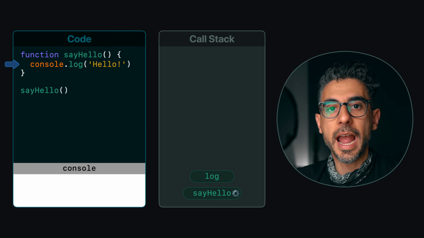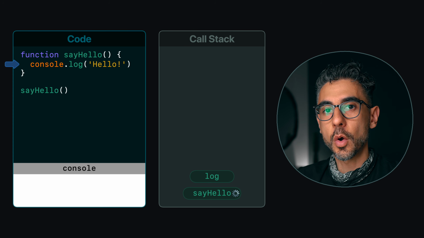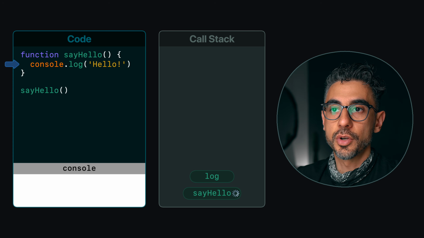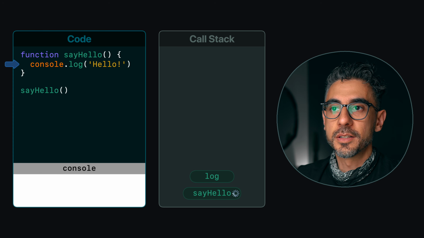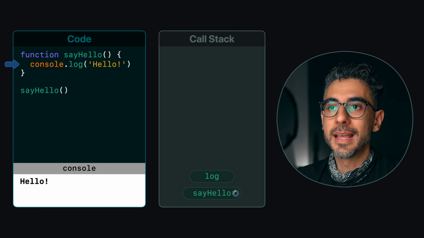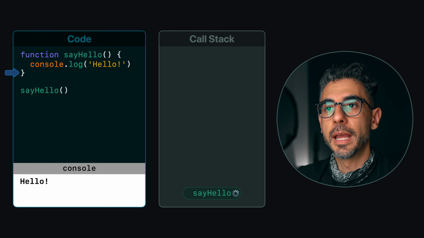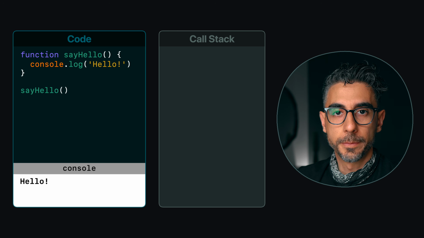And that's why it's called a stack, because functions can get piled on top of each other. But remember, only if they're called from inside one another. And also remember, stacks as a data structure follow the last in, first out principle. LIFO. So console.log gets added to the stack, and once that's done, it prints the message in the console, and then it gets removed. We continue, get to the bottom of sayHello, and now that's done, and then it gets removed from the stack as well.